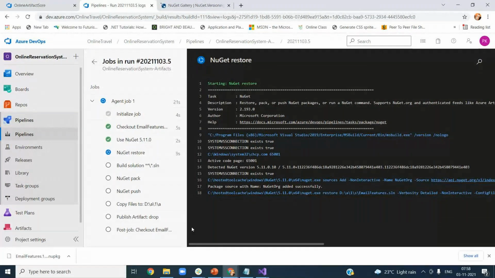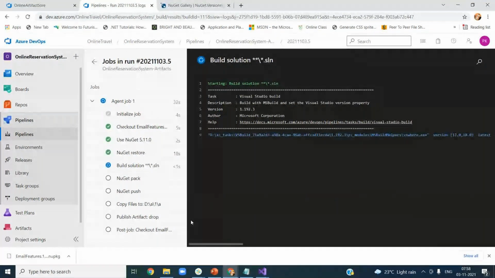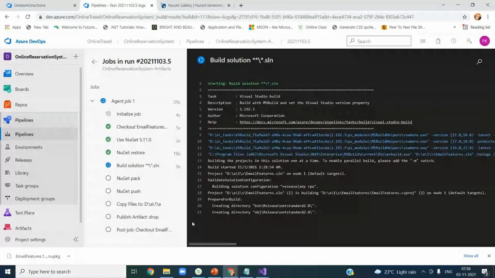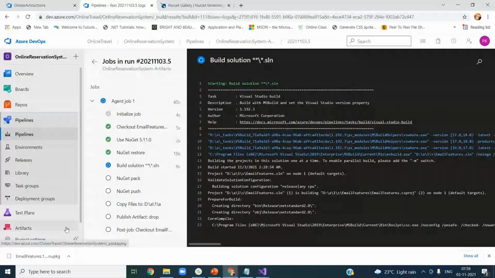Before Azure Artifacts, it was a very long process to package your reusable component and push it to get it to other developers. People would take three to four days, as it was a big process. Now it has become a simple CI pipeline, adding NuGet push and pack options.